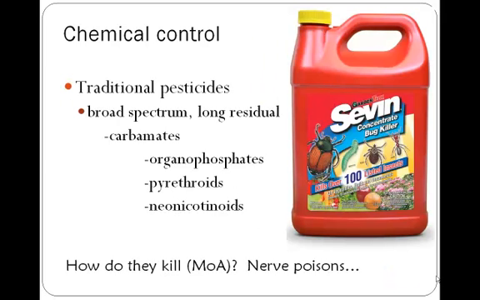So the traditional pesticides, they're what we call broad spectrum, right? And here's a perfect example of that. This is one of the most common things that people use around the house. And right here, it says on the label, kills over 100 listed insects. And not only is it killing insects, but there's a tick on there. So it can kill things from different classes of organisms. So people can use this for spiders, insects, whatever.